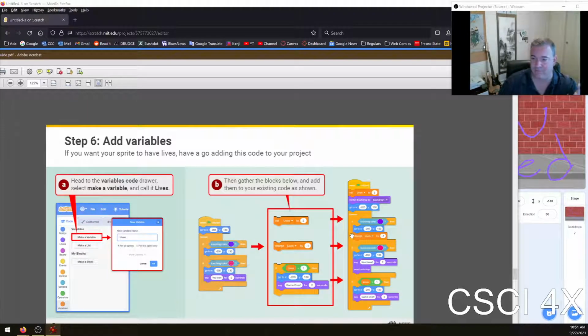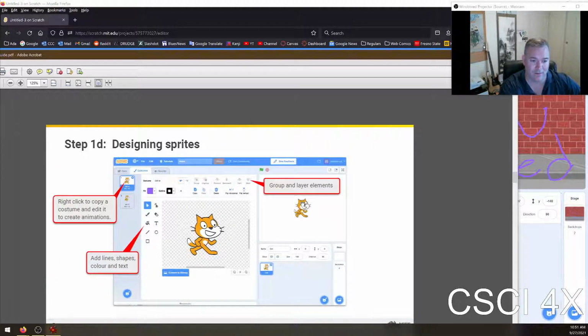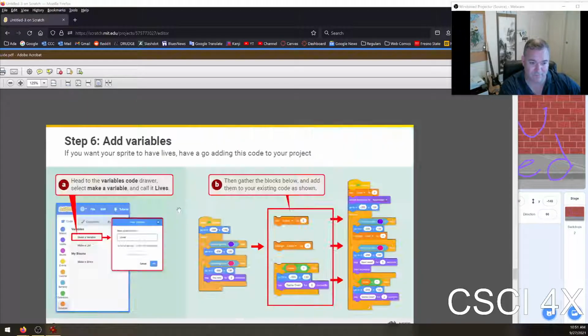What I'm going to do is, on Canvas, have a place in the responses where you can say if you did something cool beyond just following the pre-made game. So basically you're going to go through step 1 through step 6, okay? And if you do more than that, then just on Canvas say, hey, I did X, Y, and Z. I added a musical soundtrack. I made laser homing projectiles, whatever, and then I'll give you extra credit for it. So just have fun with it.